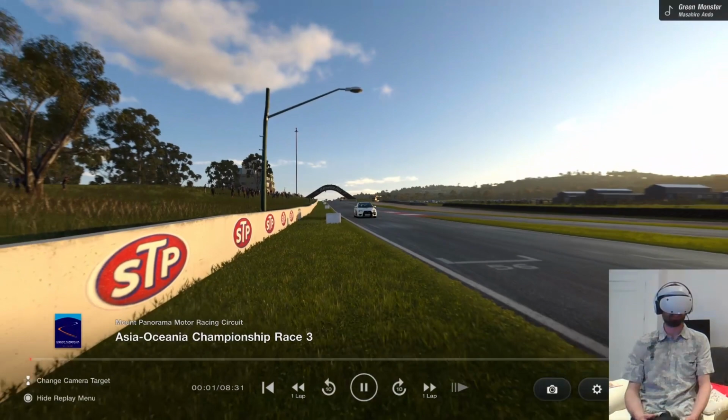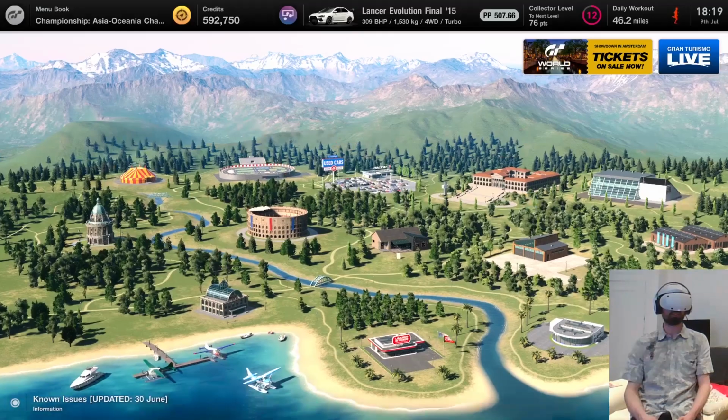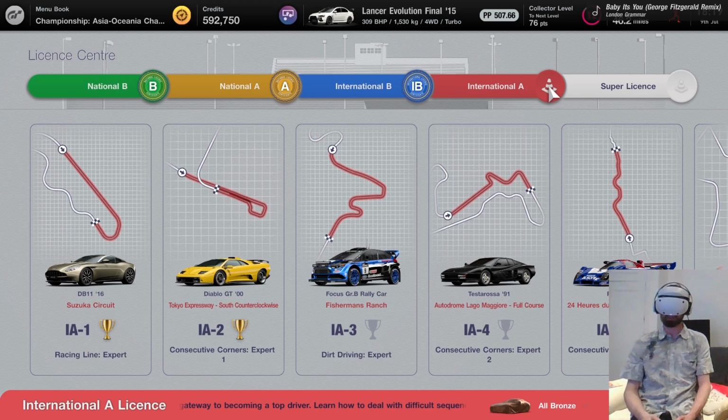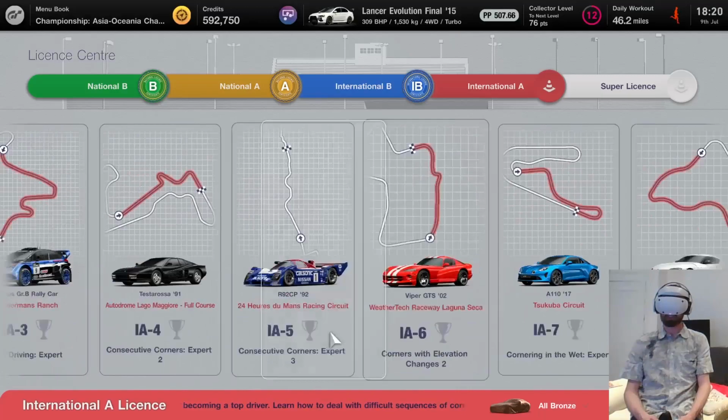Cool. So probably my way to progress is to keep doing that again. I will give it a miss for now. Perhaps find a car that works better. So let's have a look. What am I? International A. See, look at that. All gold. And this one I've only started. So let's do a few of these.